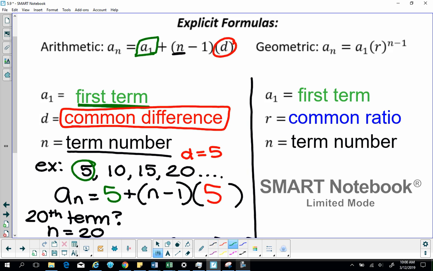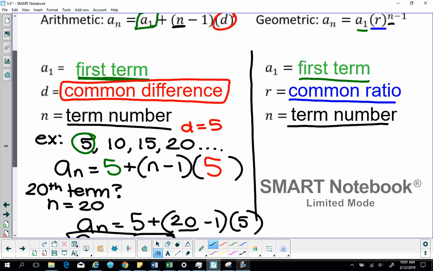A1 is your first term, right? It's still the same thing. So now we're dealing with first term. What's your common ratio? Or r, what's being multiplied over and over again. And now term number is, see how n is up in the exponent? That's how you write geometric for explicit. So it's almost like you know it's exponential because you can see an x in the exponent, or an n in this case. So let's do an example together.